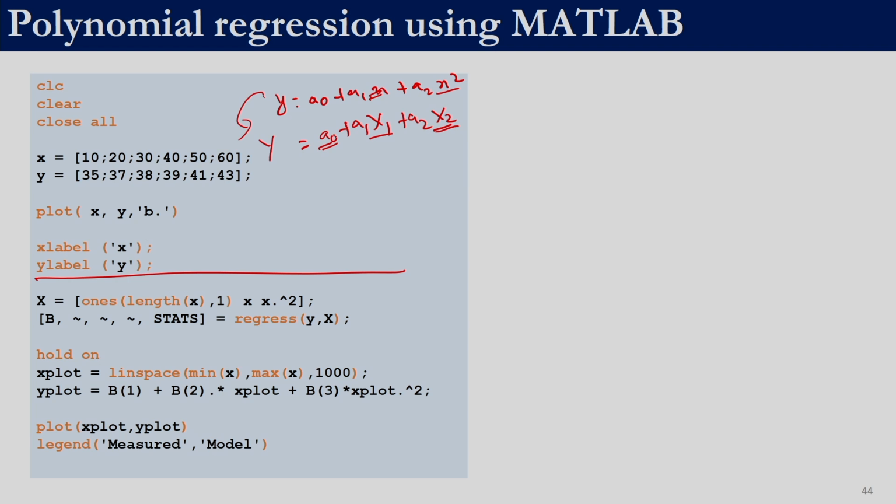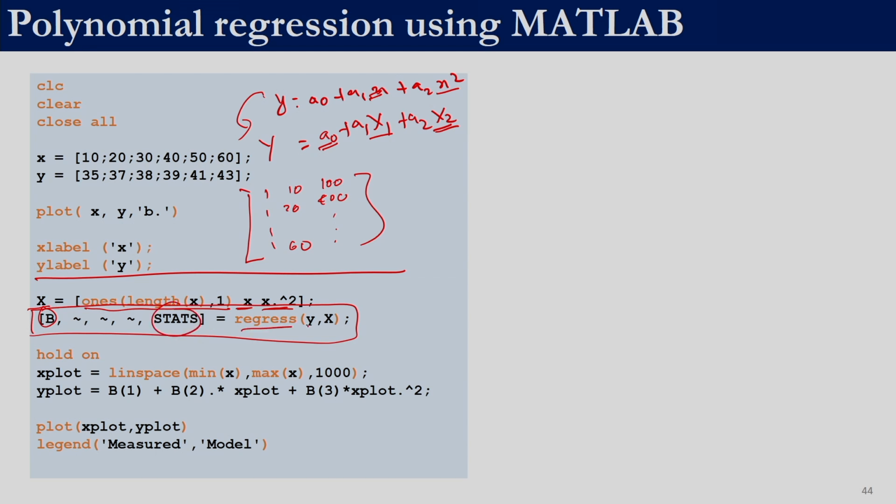This we had seen even previously, so by now you should be comfortable with this part. We measure the length of x, create as many rows involving ones, then we have this x and this x square, so we will have 3 columns. The first column would be 1, the next column would be 10, 20, 30, 40, 50, 60, and then 10 square is 100, 400 and so on. That would be what is in X. Again, this is the same way we access the regress function. These two are variable names which we have used. Regress is the function, dependent variable comma independent variables.